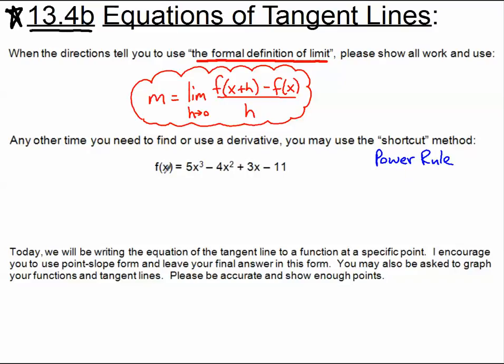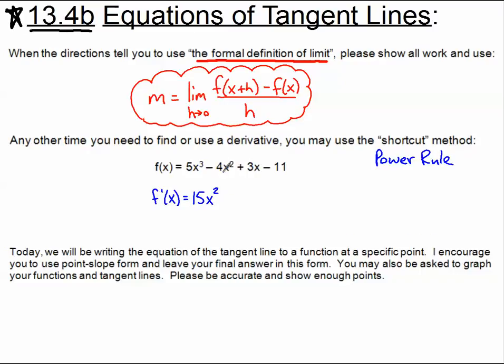If I'm giving you a function, let's say I've got f of x right here, and I'm looking for the derivative, which is f prime of x. The shortcut, the power rule, says all we need to do is take each term. I've got 1, 2, 3, 4 terms in my function. Do this to each term: take the exponent, multiply it to the coefficient, get 15, and drop the degree down a degree. So x cubed turns into x squared.